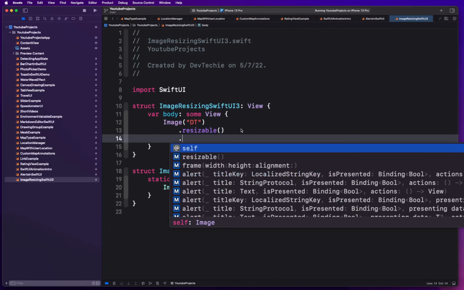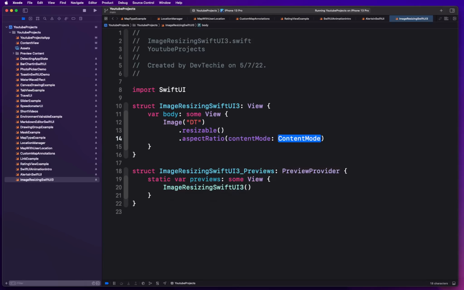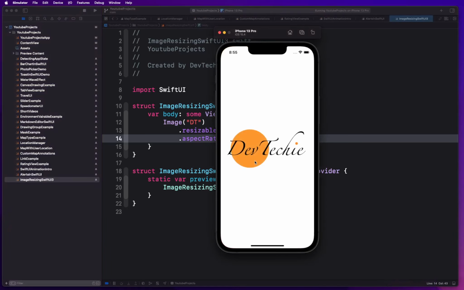Just another modifier called aspect ratio, and we can set this to content mode fit. Very similar to UIImageView if you're coming from that. And there we go. I'm much happier to see this version of DevTechie than the previous two versions, because you can see my brand more clearly.